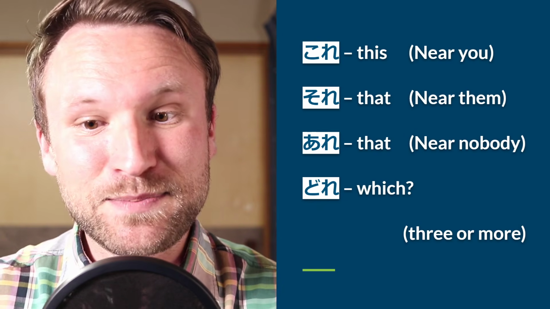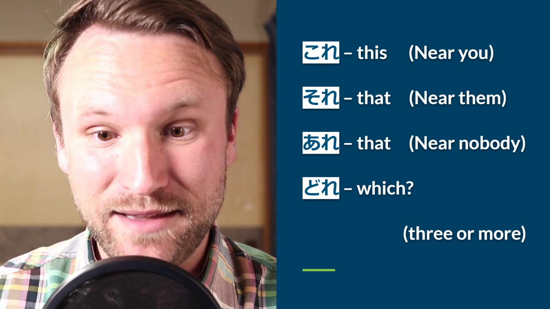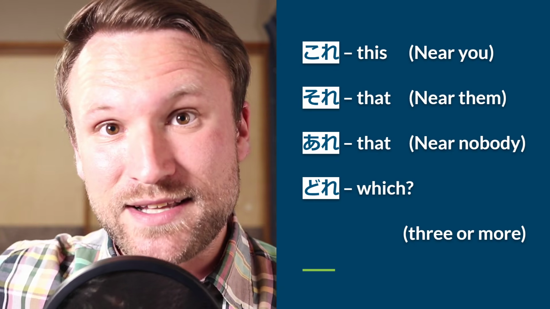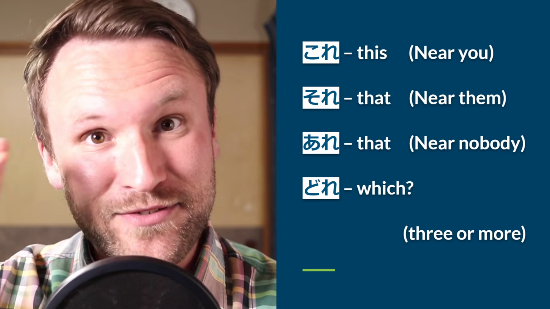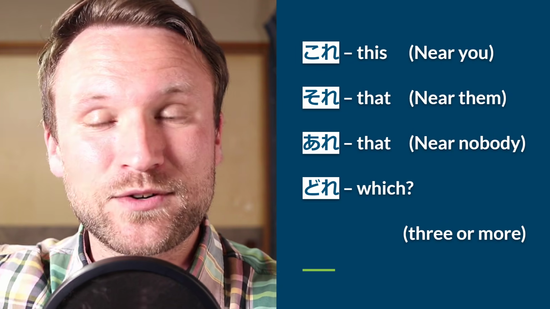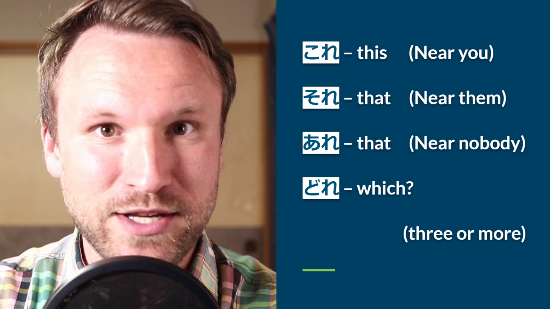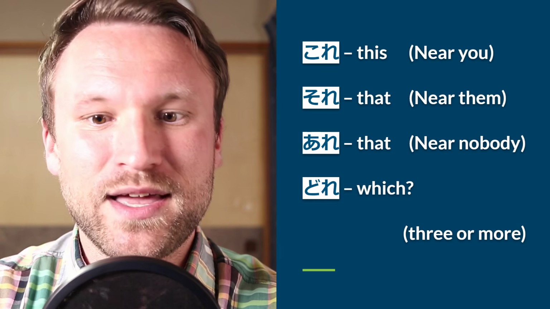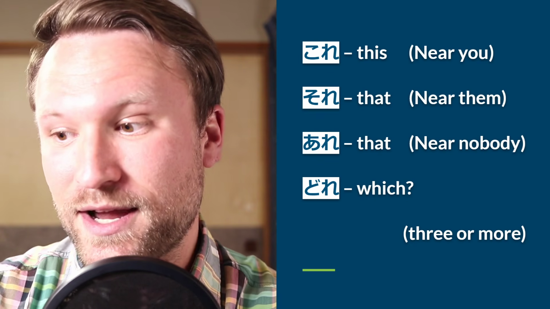Now, non-specific this, that, and which, you'll notice, ends in re. So, ko is always for the thing that's closest to you. So signifies something that's near another person, for everything we're going to be covering. And a, the first character being a, when we're talking about words that point, is someone far away, not near anybody. And do is always going to be a WH question, basically. Who, what, which, where. But you'll see. And if it ends in re, it's this, that, or which, but non-specific, right?